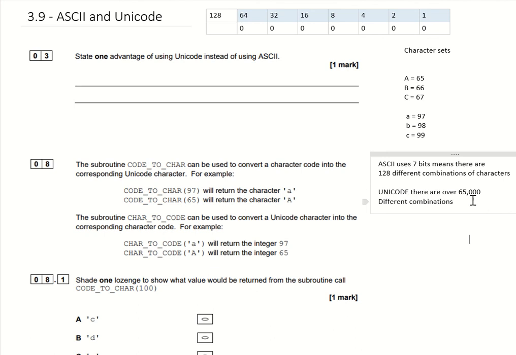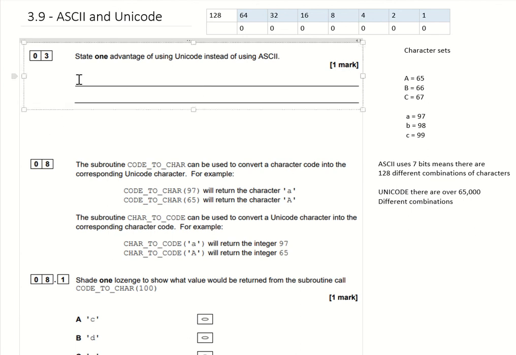You'll have some Chinese symbols in there and lots of others. So a lot of the time, Unicode is kind of an all-for-one, one-fits-all method because it covers all different languages and symbols and whatnot. Okay. So the kind of question you might get in the exam is: state one advantage of using Unicode over ASCII. It might say state one advantage and then one disadvantage of using Unicode. So I'm going to explain those to you now.